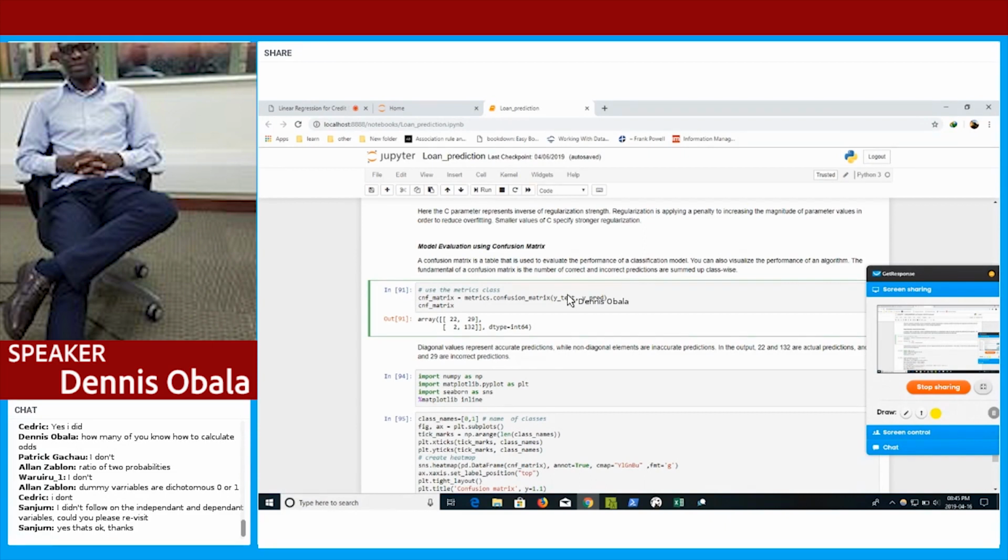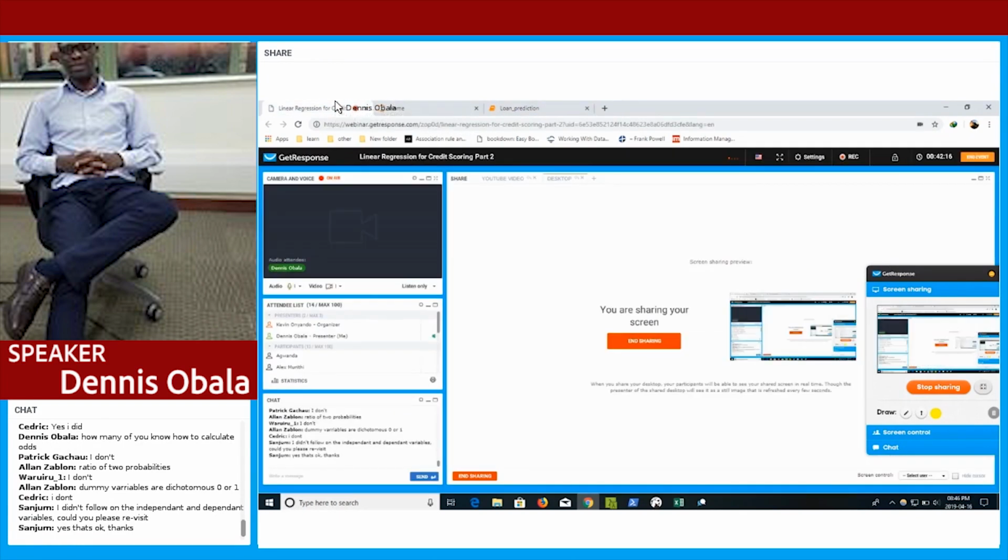In between those four cells, the top right will be the true positive, and on the other side will be the false negative. On the bottom left will be the false positive, and on the bottom right will be the true negative.